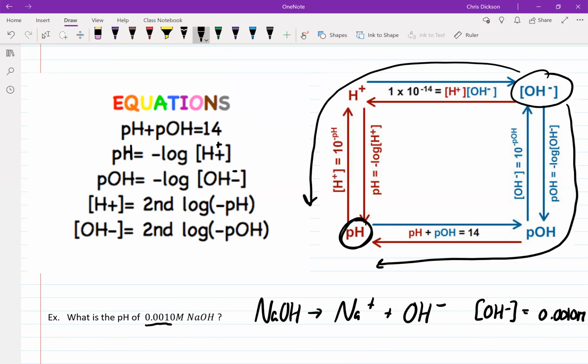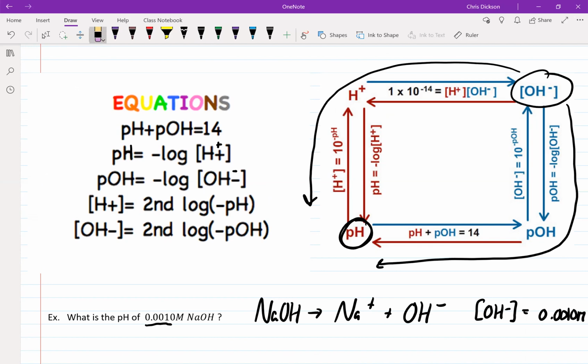I try to look for the least number of steps, but really there's no shortcut here. There's no straight way to go like that. So I'm going to need to do two calculations for this question. I find that pH plus pOH equaling 14 is a really quick calculation either way, so I'm going to try to find the pathway that includes that step.